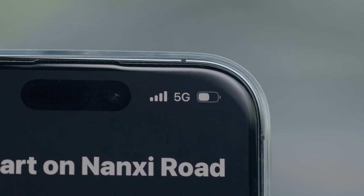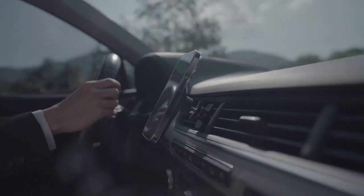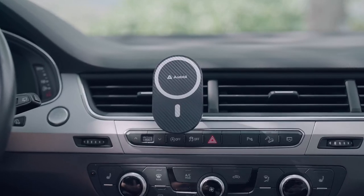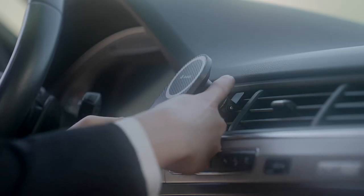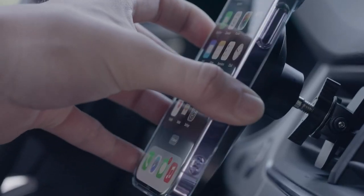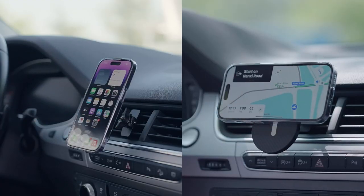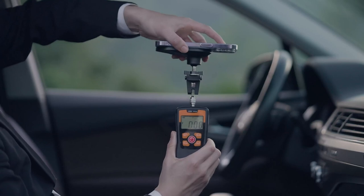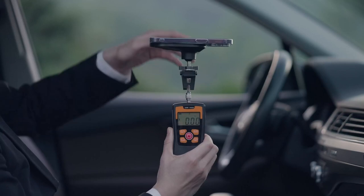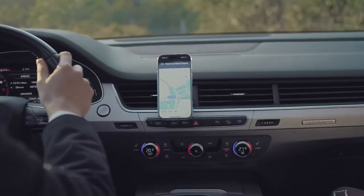What sets this mount apart is its military-grade metal clip, engineered with a double-locking design. It grips 99% of air vents, so you can drive confidently without worrying about your phone slipping or falling off. Installation is a breeze — just attach it to your vent and flip the knob. With a 360-degree rotation ball joint, adjusting your phone to the perfect viewing angle is effortless. Anderbil also includes two extra metal rings for non-MagSafe phones, ensuring compatibility with a wide range of devices, including the latest Samsung Galaxy models. Anderbil is committed to top-notch customer support, promising a satisfying solution for any issues.